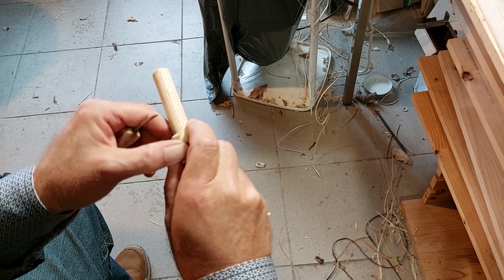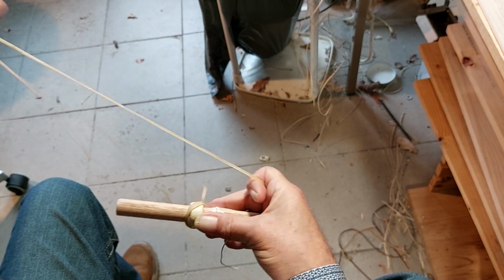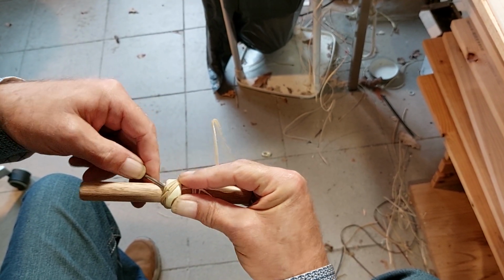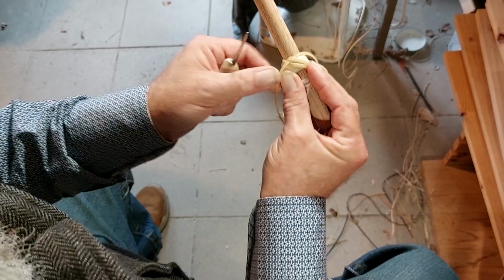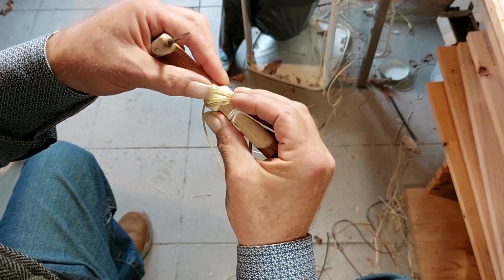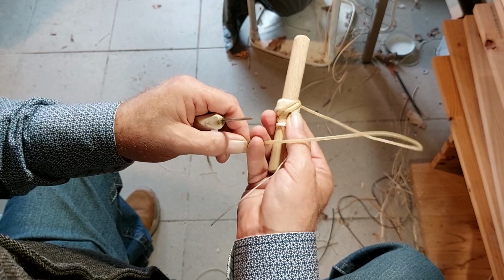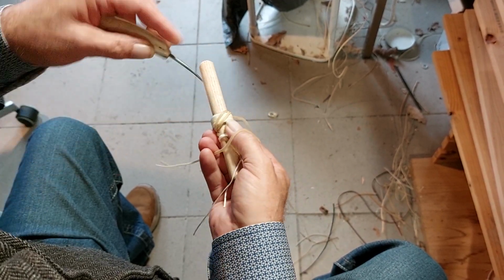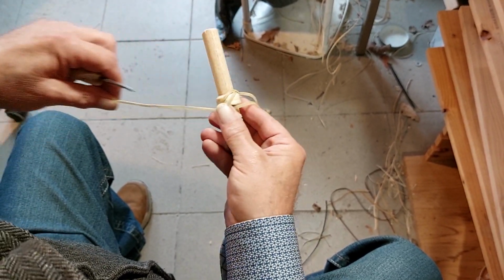In the beginning, it's a little bit tricky, but once you got that knot going, I think it's a lot easier to do as opposed to the traditional Argentinian way, because I can get my tension right, where in the Argentinian way, you've got to readjust your tension and what have you. So again, we got this bight here, and I'm going to go underneath that bight, which means I'm going under one, over one. The other advantage to me about doing it this way is I already have pretty good control over where my string is laying. So we come to the other side, and again, I'm going to go underneath that bight here like this. So I got another under one, over one sequence here.